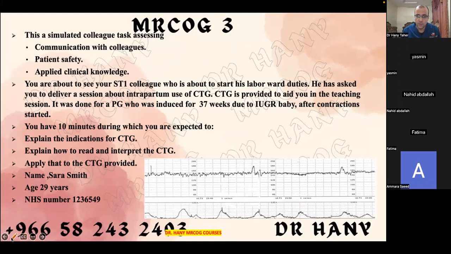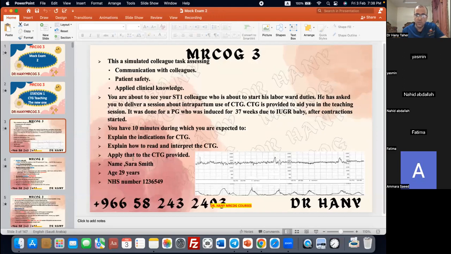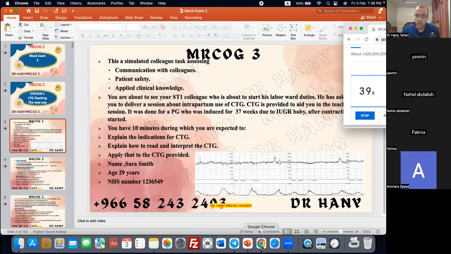Excellent, Hany. You did very nicely. So how will we categorize it? It will be a normal CTG. Yeah, that's a normal CTG. So now, based on the CTG, what are we going to do? If everything is normal, we have to see why we started it. Since we started it for an IUGR baby, we should do continuous CTG. We will tell the midwife to keep a look on the CTG. If there is any abnormality, they are going to inform us.